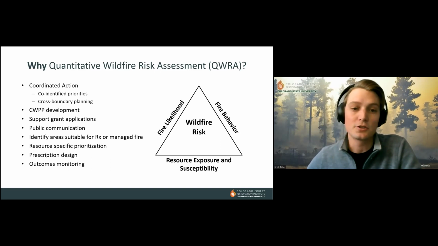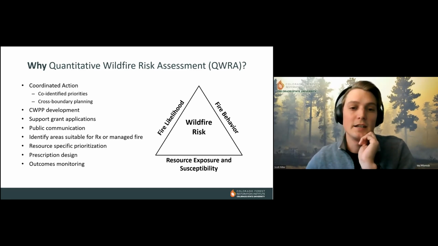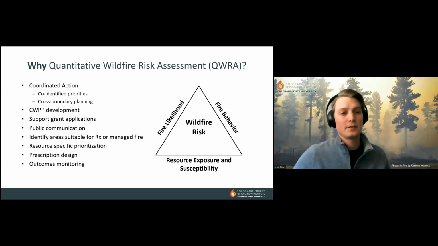Identifying areas for either prescribed or managed wildfire. When you can quickly look at a map and see where your infrastructure is, see where the structures are, and even identify locations where the vegetation and the ecology can benefit from fire, that can be a useful way to identify places that are currently ready to receive fire, or places that with a little bit of additional work can very soon be ready to accept fire, which should be a big goal on our landscape: getting more beneficial fire on the ground. We can do prioritizations in a whole host of different ways.